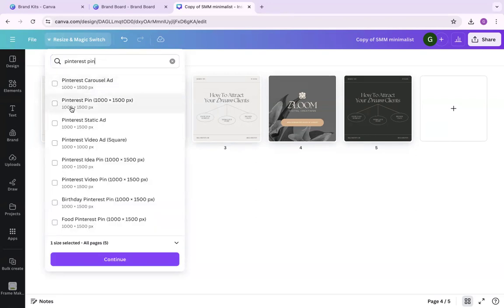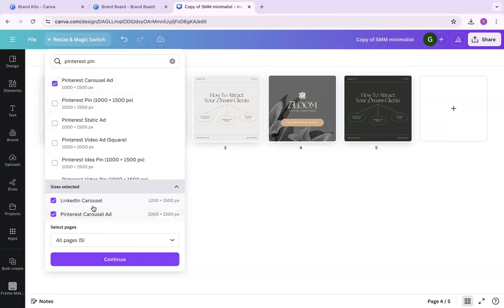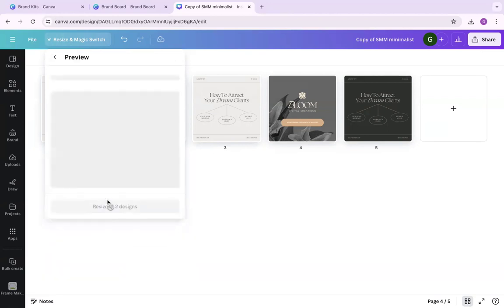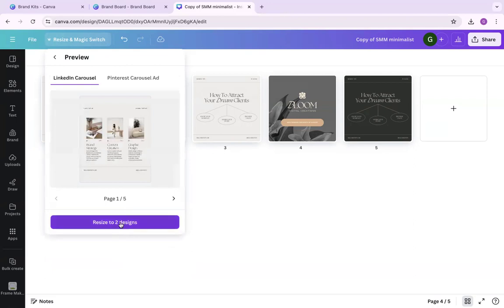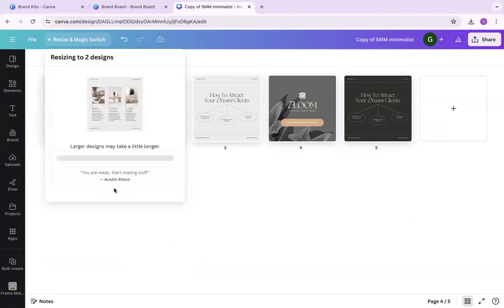Okay, so for this one, you see here that you already selected two different sizes for this file to be resized. Just click on continue, and then click resize to two designs.